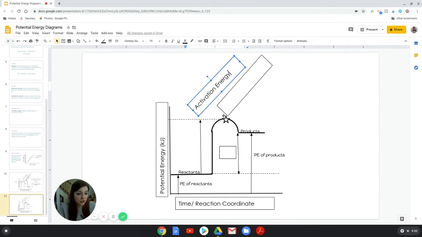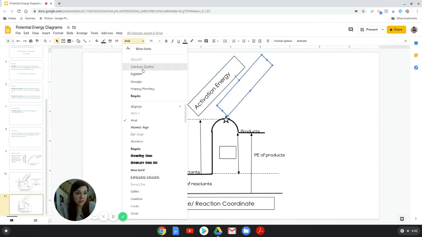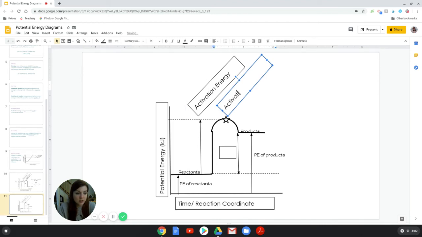And then here, the star, the tippy top of the graph, is still going to be called the activated complex, sometimes called the transition state. And that is where the reaction is happening. It's where my reactants are transitioning into products. So it's a lot of stuff stored in a very small space. Sometimes you have atoms with extra bonds, more than they should, because they're losing one bond and gaining another at the same time. That's why it's high energy.